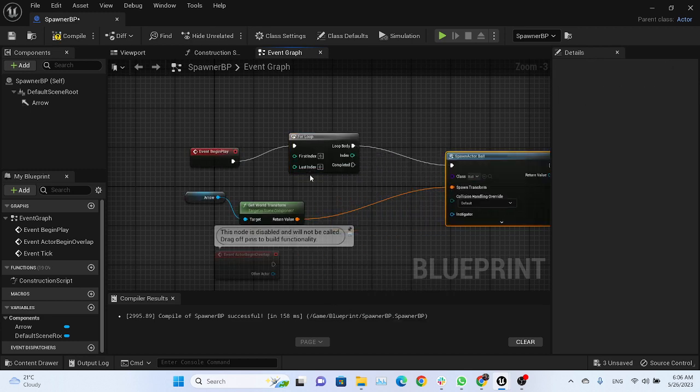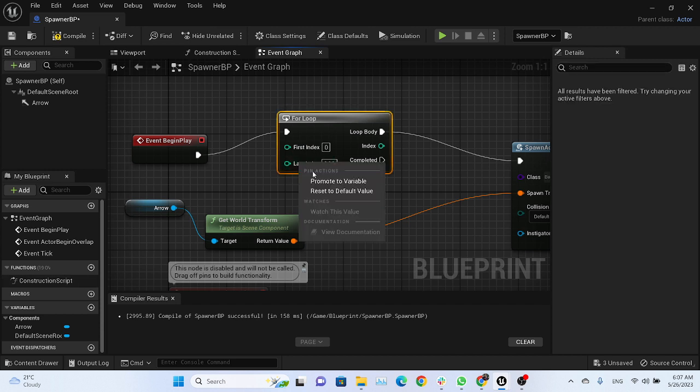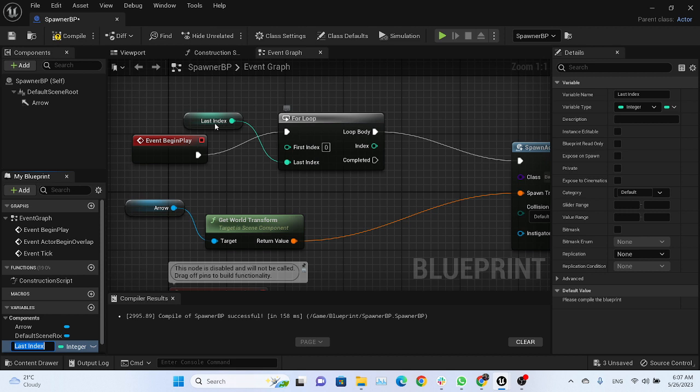It will start at 0 and end at, let's say, 100, but we need to give an option. So we will just right click on this, promote to variable, and instead of naming it last index, I will call it number, or I would call it quantity, and save it and we need to set its default value, and we need to compile and save.